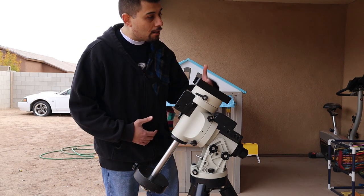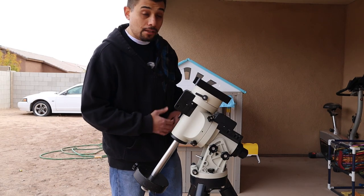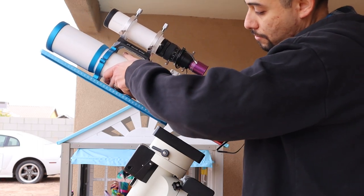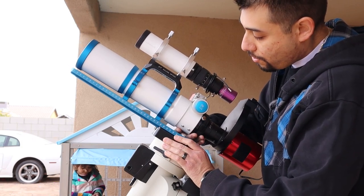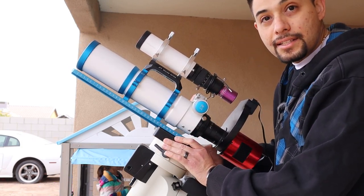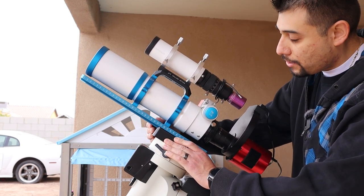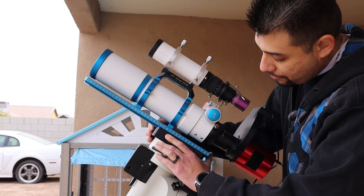All right, so now let's load up the telescope, since it's already built, the imaging tray. Right, and here it is. We just slide this on here. If you don't know where the perfect balance is, it's fine, as long as you get a good guesstimate. All of this is just trial and error. Mine here is about 38.